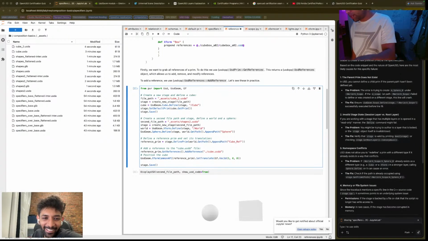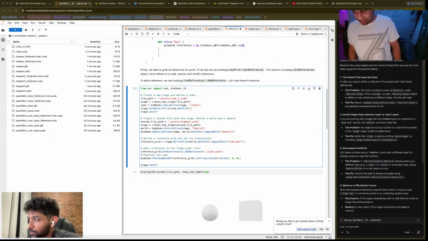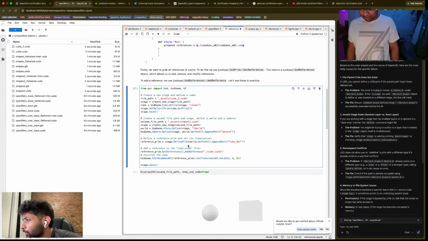And I proved to you that it's still going to render. I understand it, I was just confused, but I'm trying to understand one last thing over here. So, okay, now if I remove this and it does not have a reference, I'm just trying to understand what code exactly. So it's doing reference prim, staged or defined.